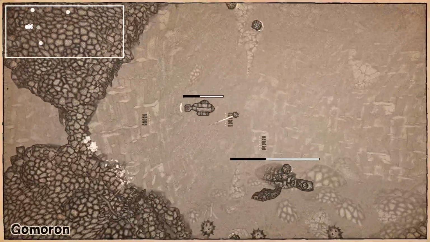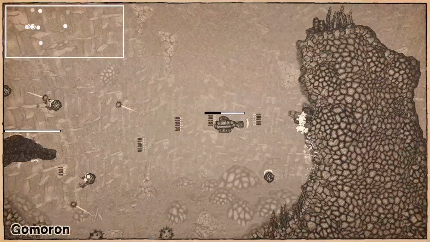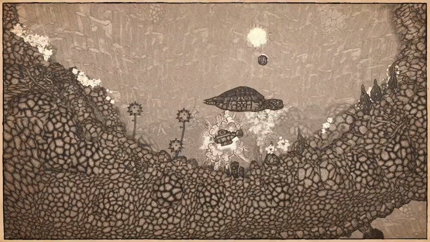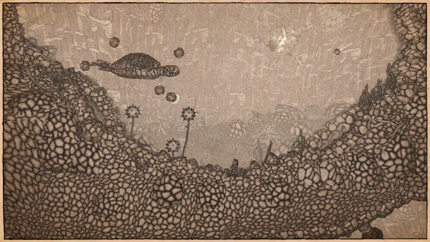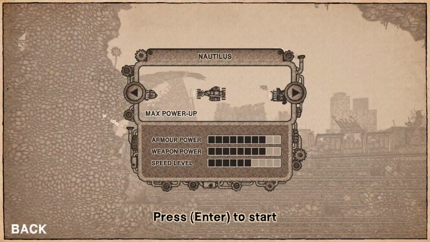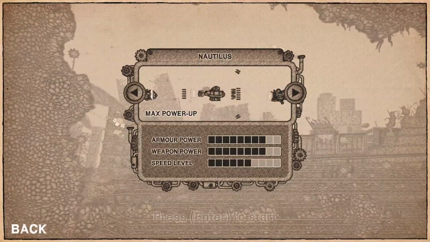But we are taking quite a bit of damage though. We gotta avoid his bouncing balls. He also has bouncy weapons. He's taking us on our own... Oh, the mines! I flew right into him. Game over. Wonder how we unlock the other ships.